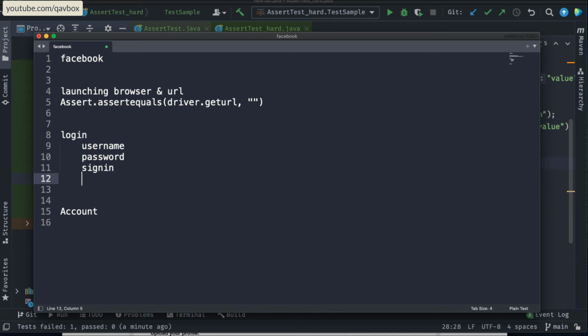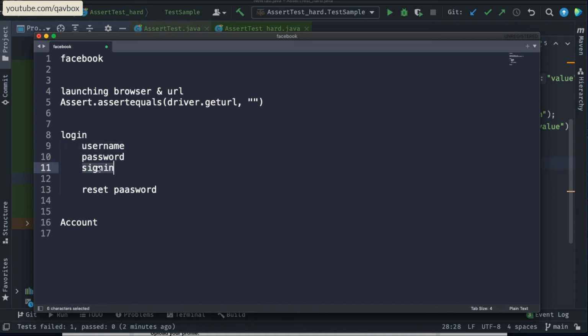Another thing is, let's say I'm checking the reset password here. Now login screen, let's come to the second step. Here I'm checking username, it is working. Password, I entered something. Now let's say the sign in button I'm clicking and it's not clicking. The sign in button got disabled. So sign in is very much dependent on your username and password, because without username and password you cannot click on the sign in, right? So you can put these two validations into hard assert.